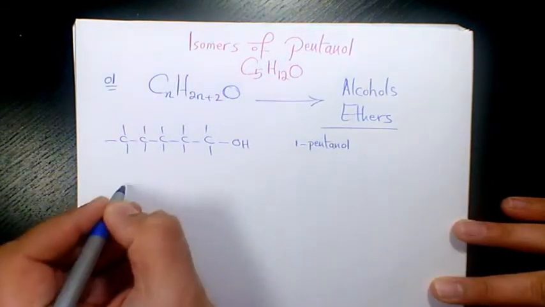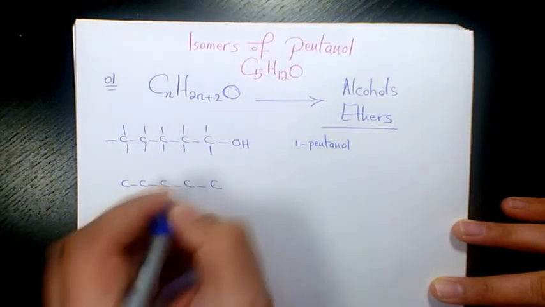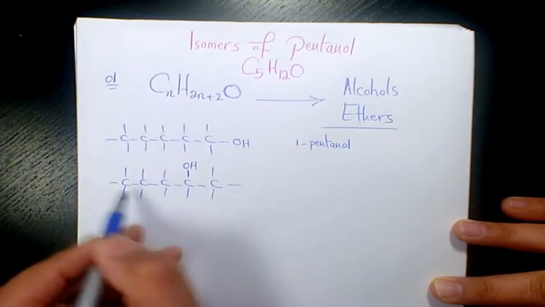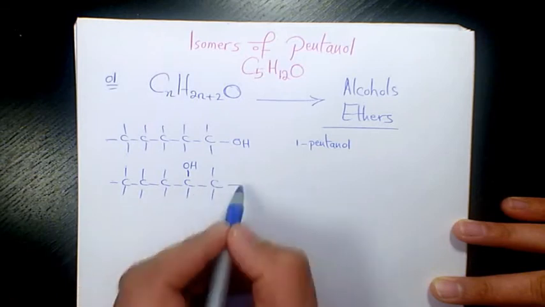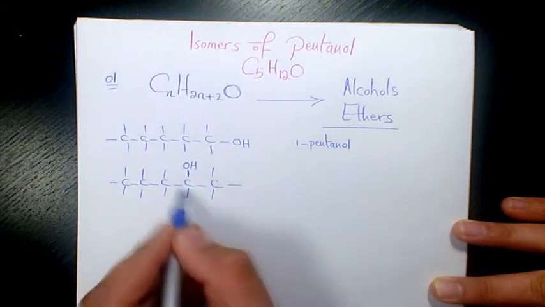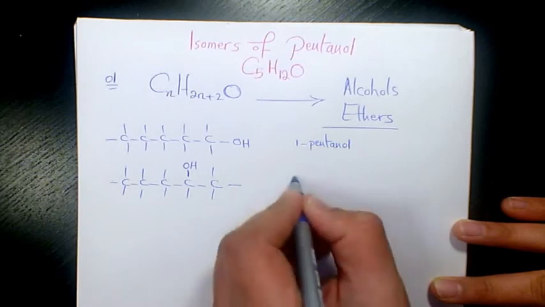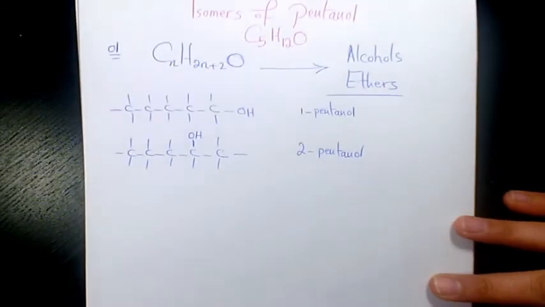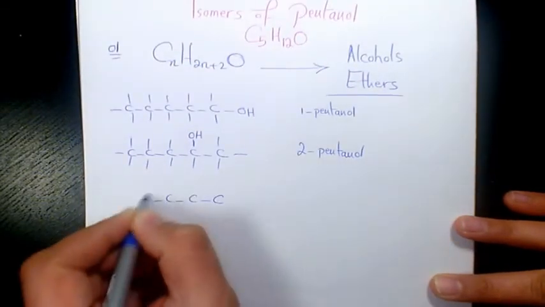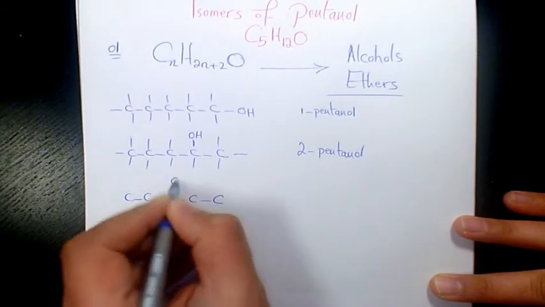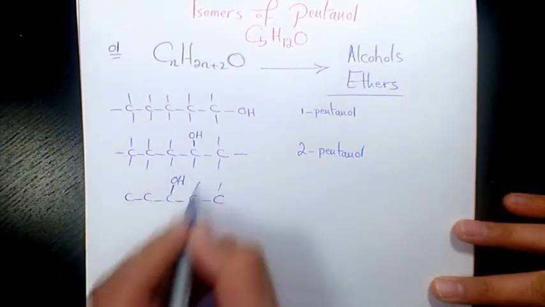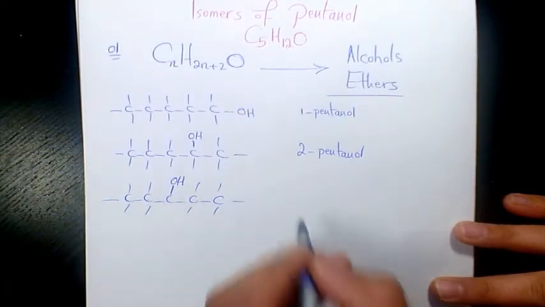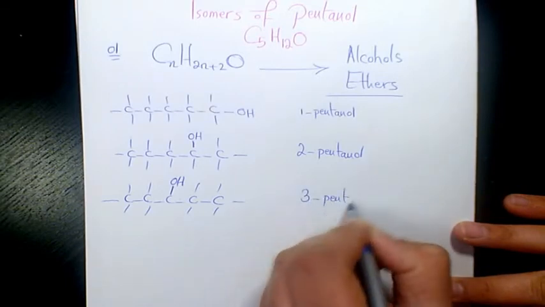Next one: we have 1, 2, 3, 4, 5 carbons connected to the hydroxy group, and we count 12 hydrogens. That's going to be on the second carbon, so we have a secondary alcohol and it is 2-pentanol. Next one is going to be when this hydroxy group is bonded with the third carbon — still a secondary alcohol because this carbon connects to two other carbons — and it is called 3-pentanol.